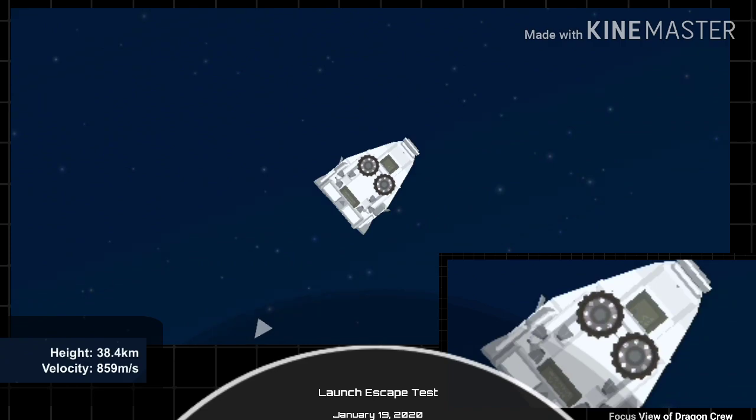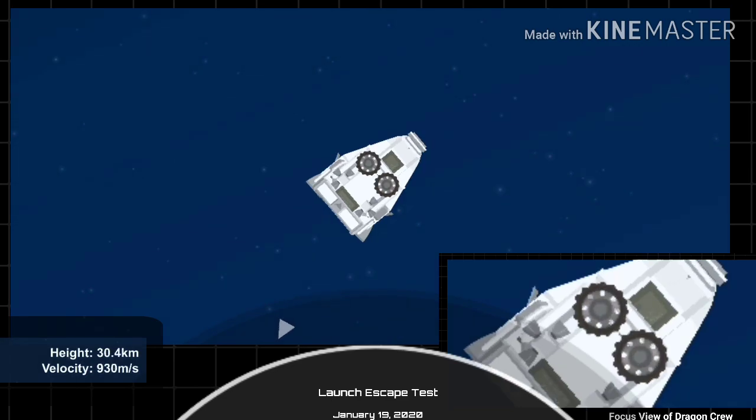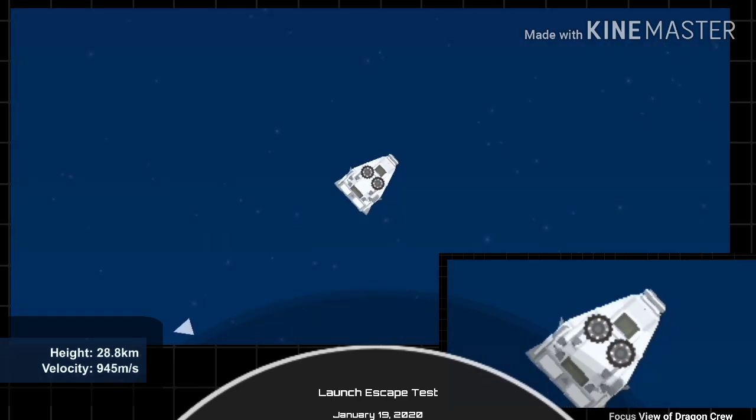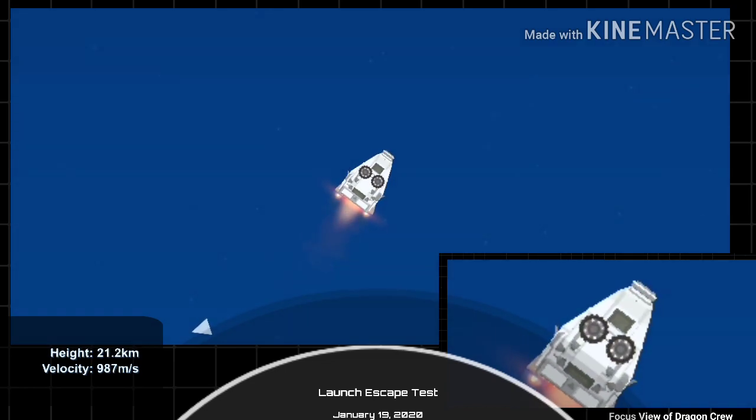Some major cheering going on here as every stage of this test unfolds. Now we're going to be getting ready for the main chutes to deploy. There are four main parachutes — these are the newest Mark III parachutes. They're each 116 feet in diameter. We deploy them about 2 kilometers above sea level, 6,500 feet above the Atlantic Ocean. We're getting good views from the Dragon and the airplane showing the two drogue chutes.